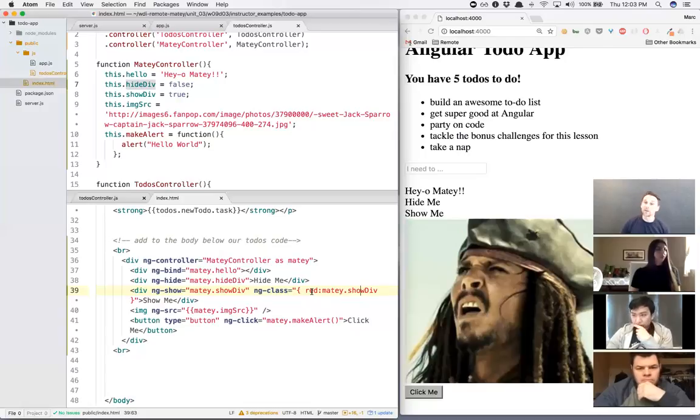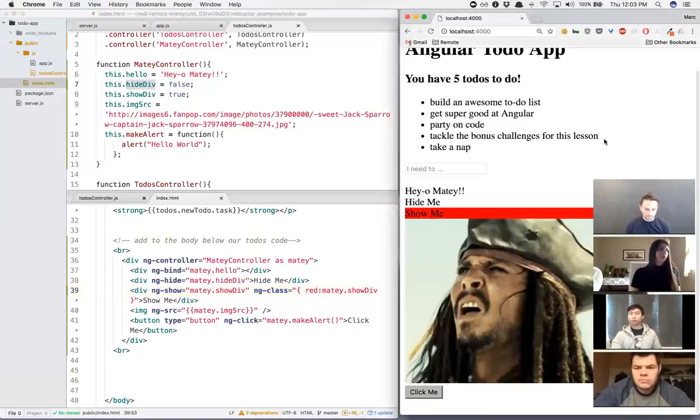So remember ng if, we looked at that yesterday, and if you go into the inspect element, you don't even see the element at all, because unless it evaluates to true, it's not even going to build it in the DOM to save time. But ng show and ng hide is just going to do that display none and display block. So it's not quite as invasive. So to see an example of that, let me refresh here.